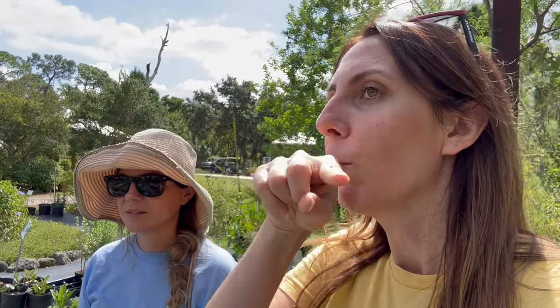Some of the wild areas they have back there are actually really cool when you come and visit, because I know you will. They have some areas back where they have them wild, and it's pretty. We'll come back and show you when it's all in bloom. But let's go grab some Gracilis, and I'll show you what it looks like.